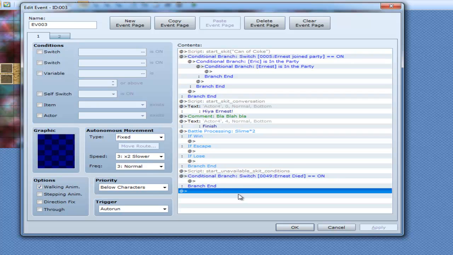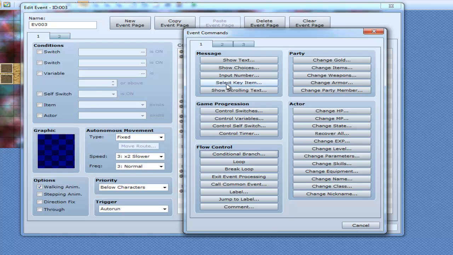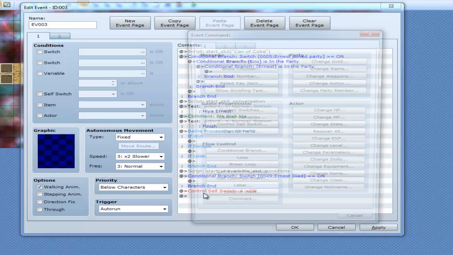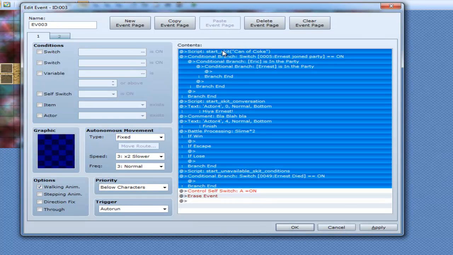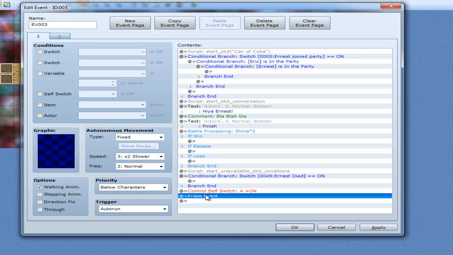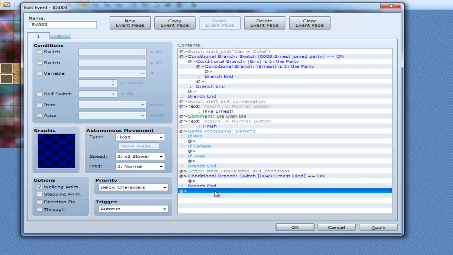And then it also adds an erase event. So behind your back, it basically does this. So you're worried about everything over here, and then as soon as the script is finished with all this, it adds this and then this. Alright, so that's why I leave it blank, because it will do it for you.